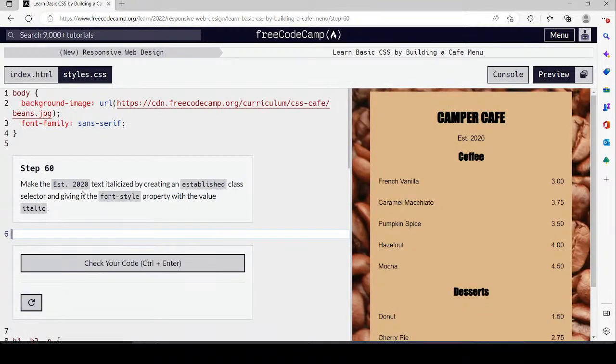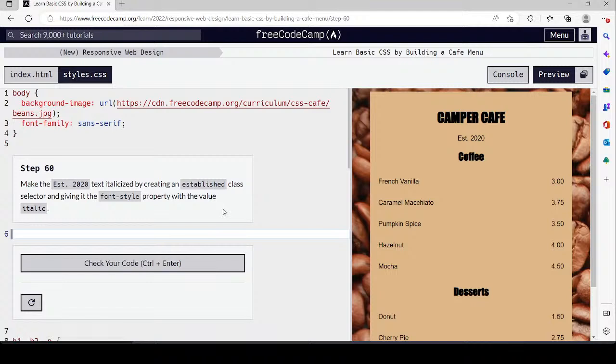Make established 2020 text italicized by creating an established class selector, and giving it the font style property with the value italic.